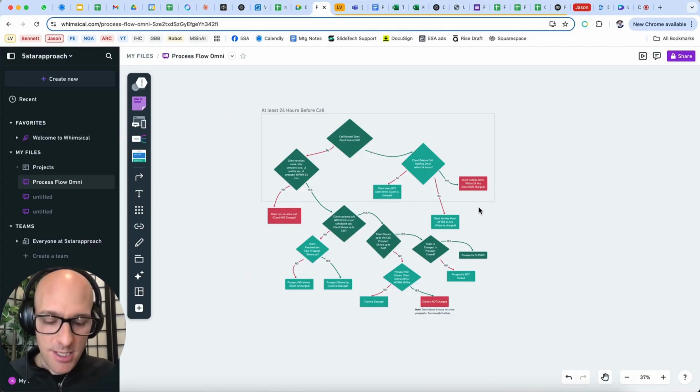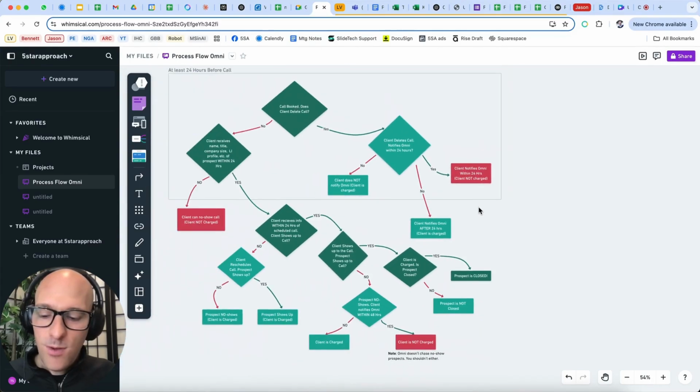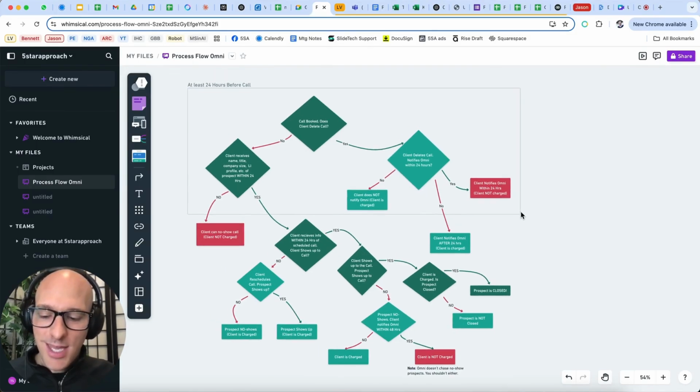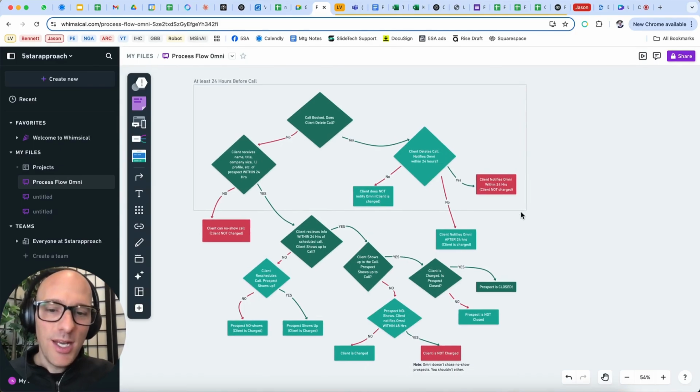trackpad on my Mac, and I just use the zoom feature. But if you hold down the command key, or I think it might be control on a PC, and just use your scroll wheel, or sometimes it's shift scroll. Different keyboards have different rules, but try one of those buttons and try using the scroll wheel, and you can go in and out of something like this.